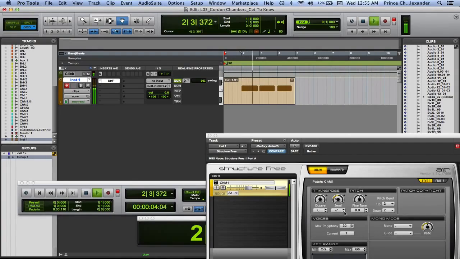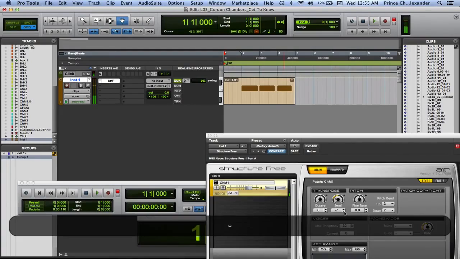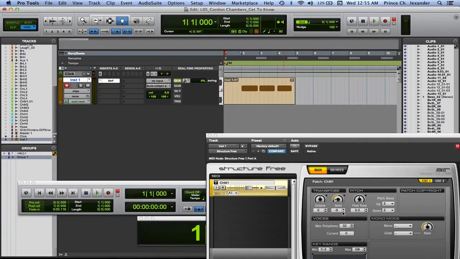I should be able to make it spill right on top of each other. Oh, I actually have a stop time.